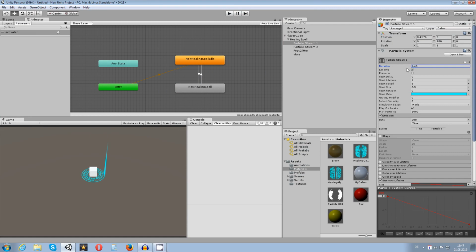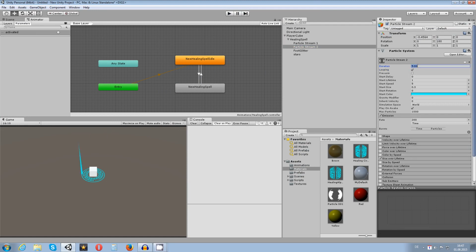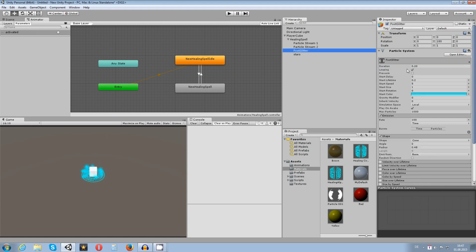Also disable looping. Same with all the others. For the foot glitter, it has a small duration already, but we don't want that to loop. I'm not sure, we maybe need that loop.